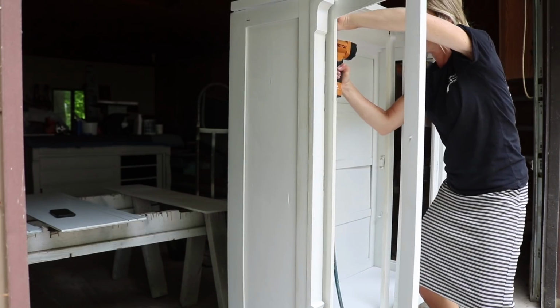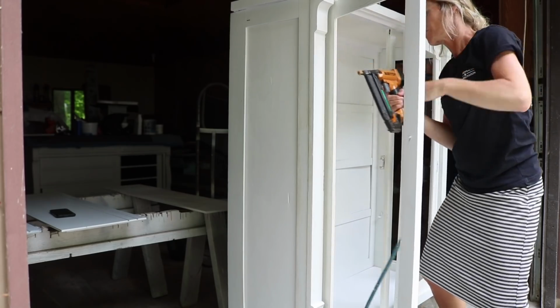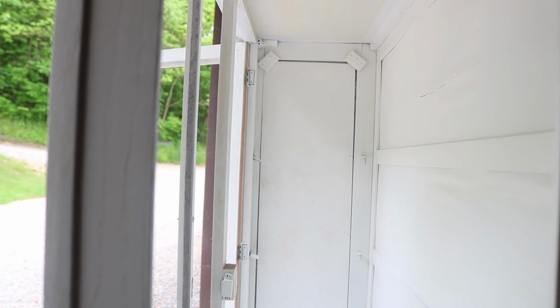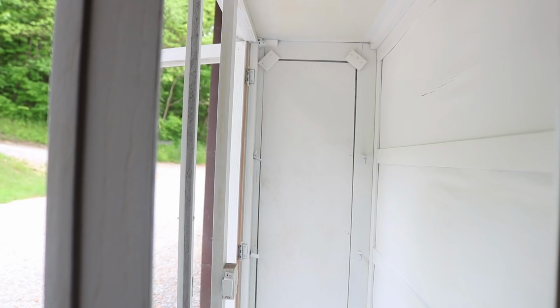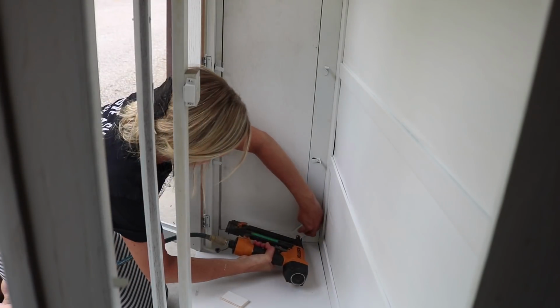I'm sure there's probably better ways of fastening these panels, but right now I just don't really have anything on hand, so I'm going to go ahead and just put these little pieces of wood over the corners, just to hold it in place. It won't go anywhere, especially once the shelves are in here.